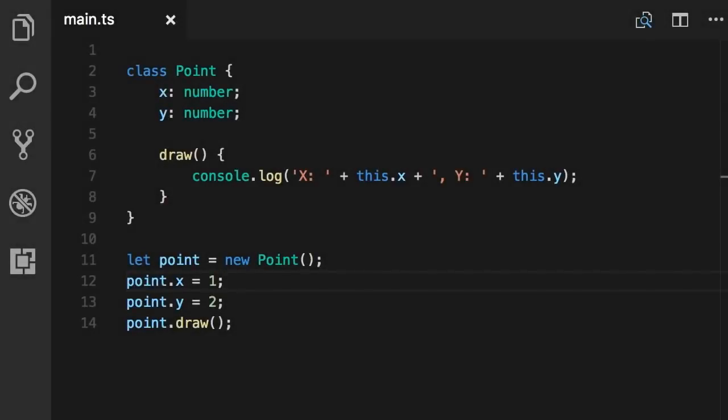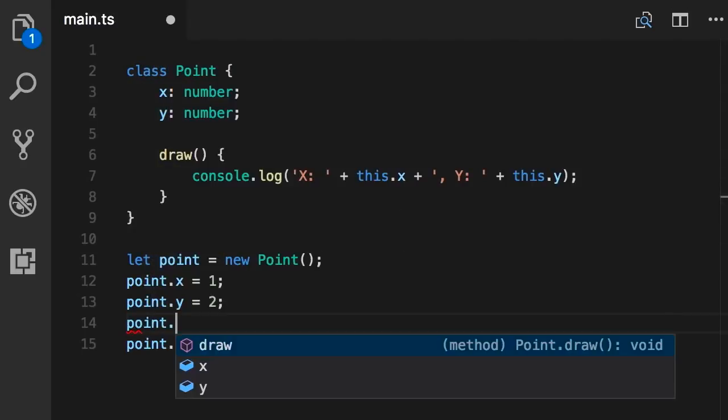All right, so I've simplified the code from the last lecture. I simply removed the method getDistance because we're not going to use it later in this section. So here on the top, we define a Point class, and then below that, we initialize a point object. Now, this code is a little bit verbose because we have 3 lines to create a point object and put it in a valid state. What if this point object had a few other properties that we had to initialize like this?